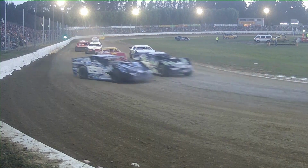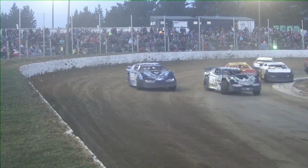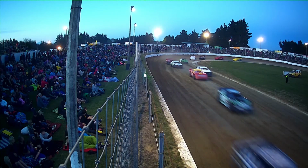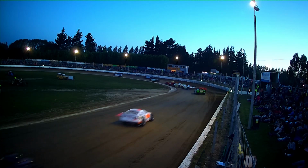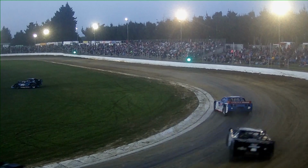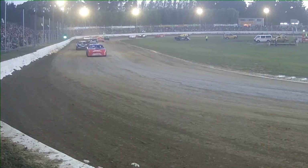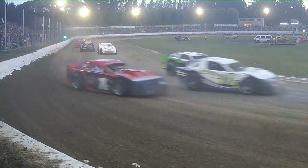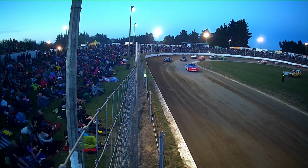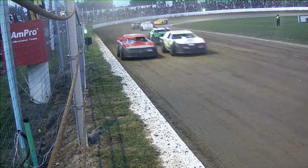That 891 car well hooked up in this particular race. He goes round the outside of Jackson Lovelady now, and they're neck and neck as they come through turn 4. Out front it's still Richie Taylor leading the race in that Fairview fiberglass car. It bumps and knocks around a little bit as it goes through turn 1, but he manages to keep the power down. It's Josh Bolton making all of the running here in the 891 car. The car looks like it's on rails in this particular heat. He's really starting to hunt down Richie Taylor at the front of the pack. Jackson Lovelady managing to stay with him. He's still in third place.